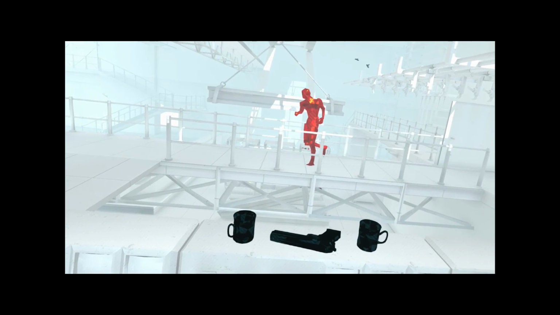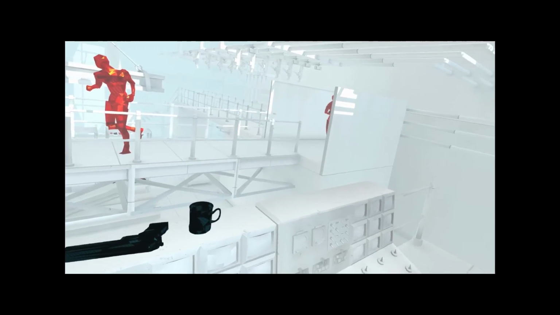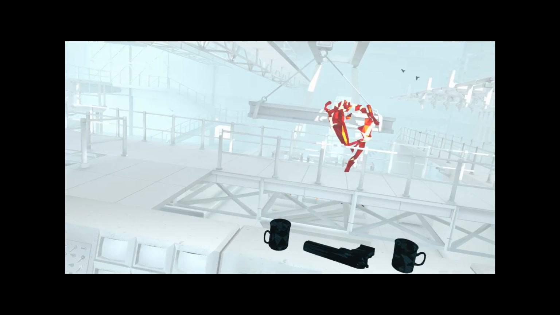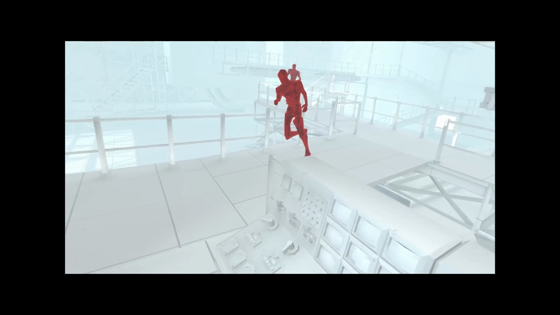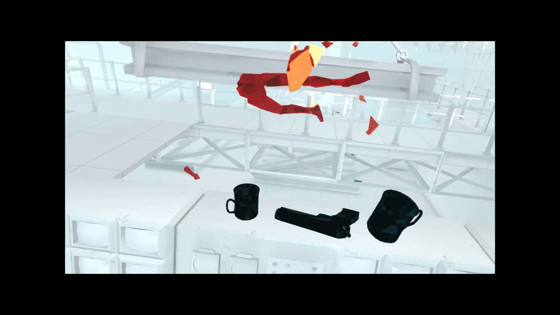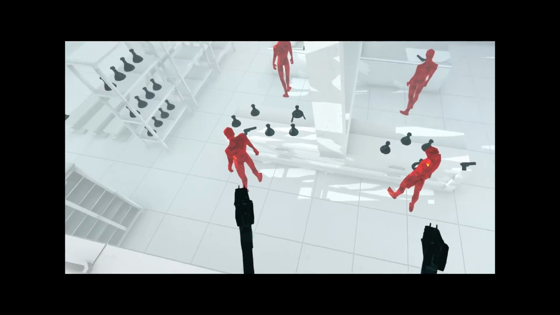Now, as you can see, everything slows down to a crawl if I even stop moving. There's people over to my right, one in the middle, a big thing, that bar's coming towards me. There's one off to the left. There's a weapon and a couple of cups. I can grip the cups. Oh, what's this? Oh, let's have a drink. Bang! Oh, I'm dead. And it has checkpoints, and it starts right off at the beginning.